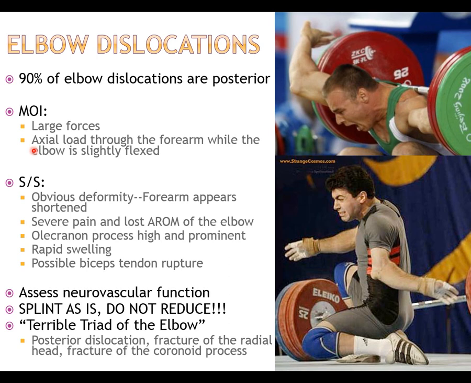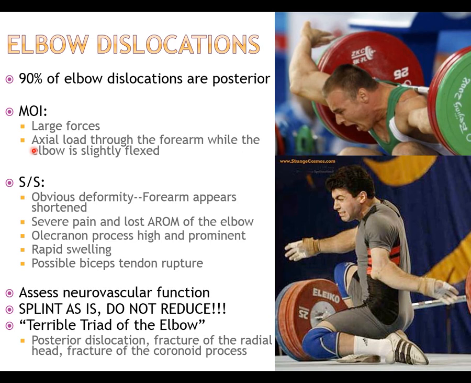So in order to get the olecranon to dislocate anteriorly, something has got to pull very hard on the forearm in order for it to come out that way. In athletics, we don't really see that. Maybe in some sort of gymnastics where your body weight is hanging from your arms, but it is not very common at all. When you see an elbow dislocation, it is pretty obvious.